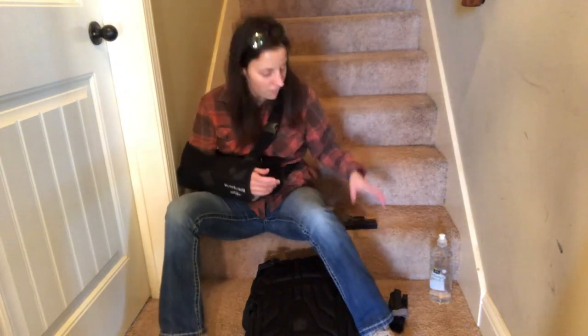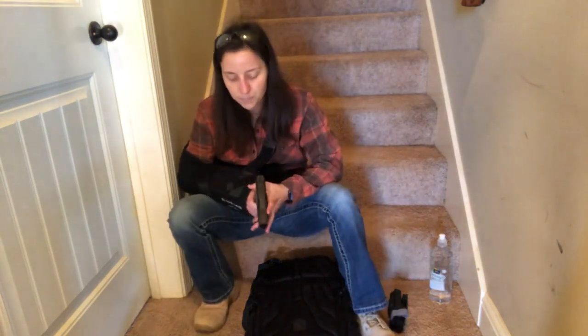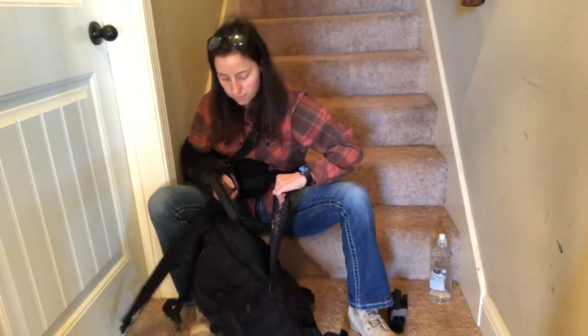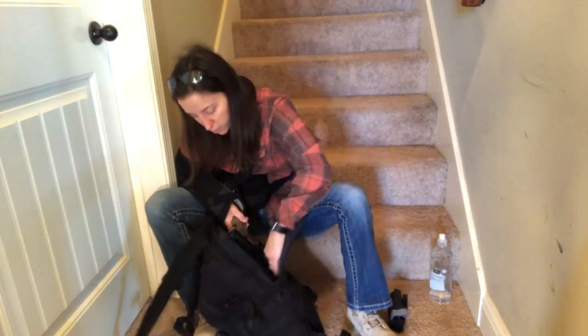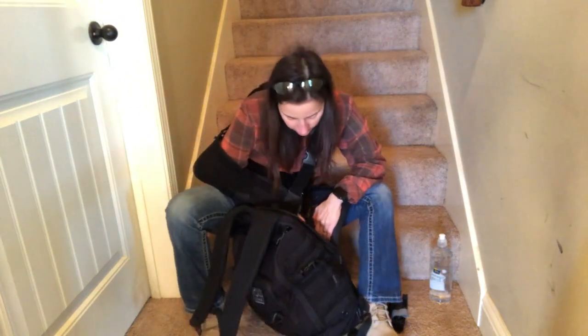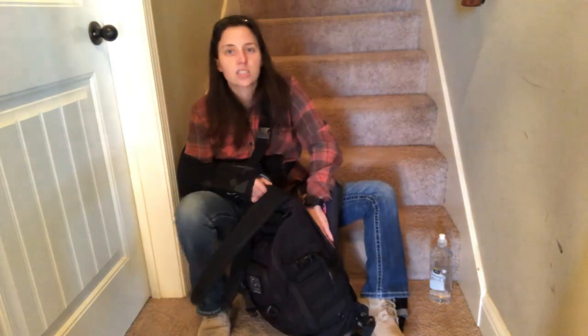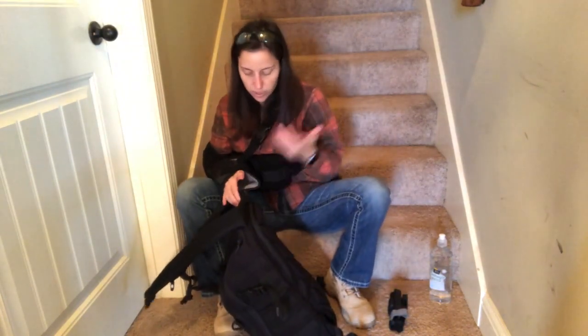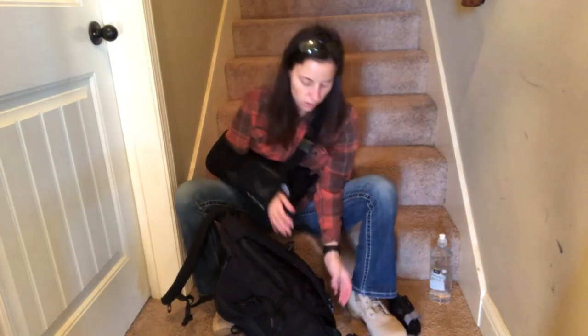And my Springfield, it is not my favorite gun by any means, but it is a gun that if I had to use it and it was taken due to an investigation, I wouldn't mind not having this gun around. So, not saying anything bad about the gun, I'm just saying that it's not one that I want tied up in law enforcement hands and court for years on end while they finish their investigation, depending on what it would have to be used for. Hopefully, it'll never have to be used.